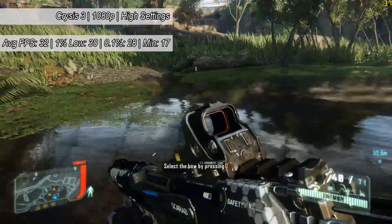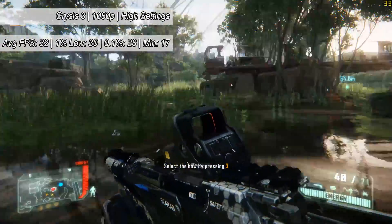It just so happens the E5410 at the low low price of $5 is on that compatibility list and will fit in a ton of LGA775 boards. You may want to spend a little more on a Xeon if you'd like, but for the sake of finding something as cheap as possible, let's get into it and see just how well this CPU performs.